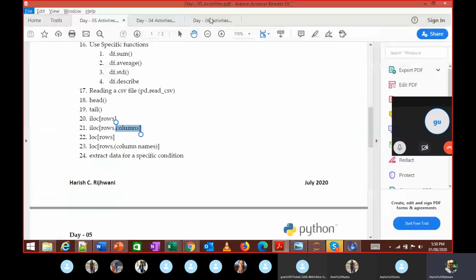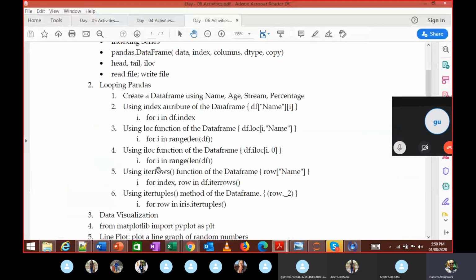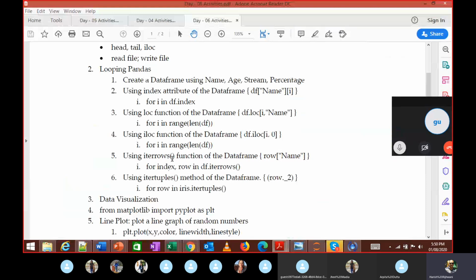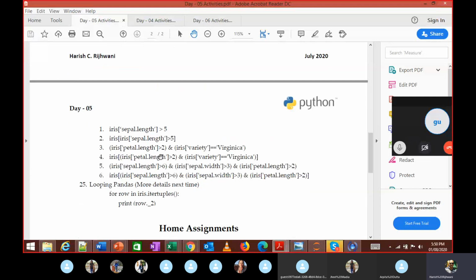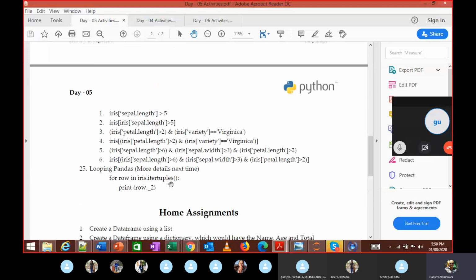So we saw LOC. We saw iloc. We have iterrows. We saw itertuples last time, right? So let's just quickly look at that itertuples.